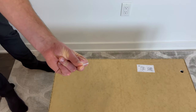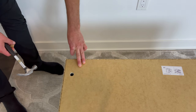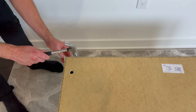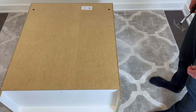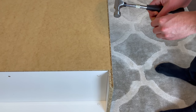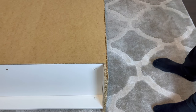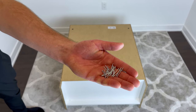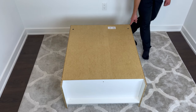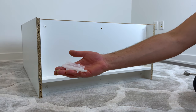Now go to the top left corner with one nail and make sure that the top is flush. Then hammer in the nail into this spot. Now go to the bottom right corner with the nail and make sure that the side is flush. Then hammer the nail into this spot. Next, with the other 26 nails, hammer them equidistant from each other all around the backing. Then grab four scratch guards and hammer them into these four spots.